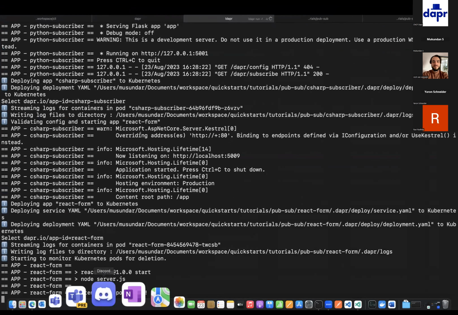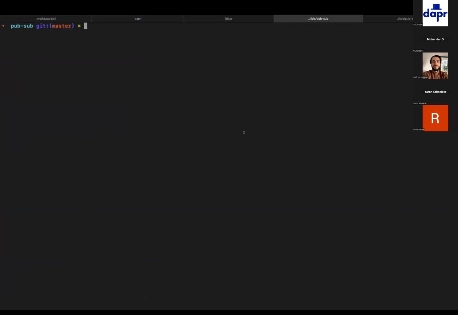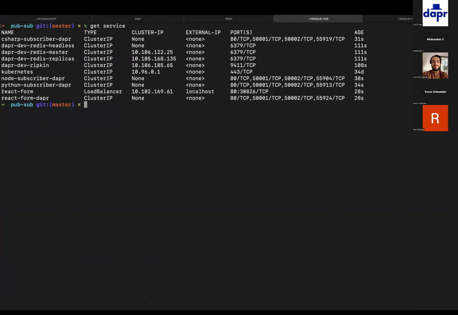So again, the container is listening on port 8080, so we would need to port forward to that service. And by default, the service is on port 80 in Kubernetes. So if you see kubectl get service, you'll see that the React form has a load balancer, which is pointing to 80, right?